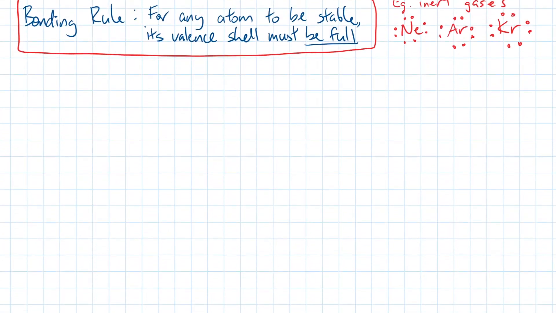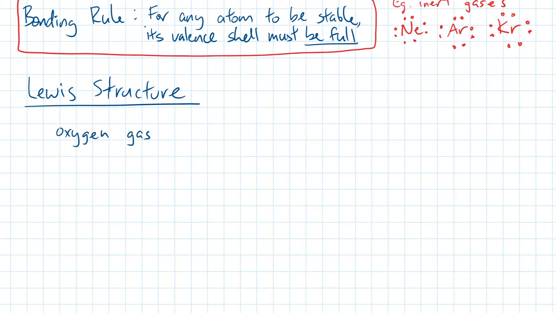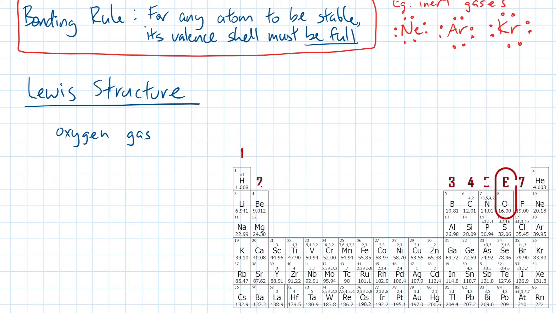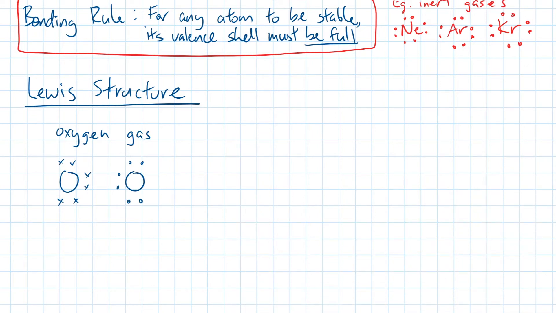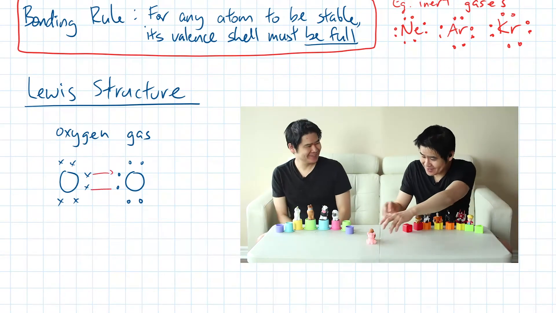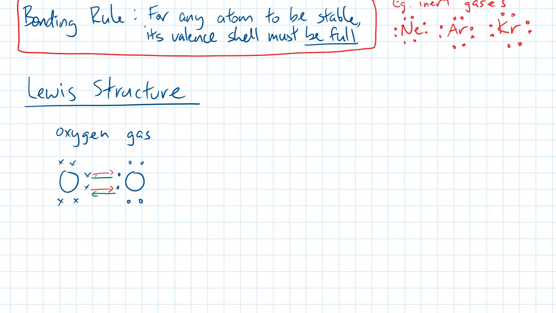Let's go through some examples of diatomic molecules. Oxygen gas is always formed with two oxygen atoms. Looking up on the periodic table, oxygen contains six valence electrons, so it needs two more electrons to become chemically stable. When you place two oxygen atoms near each other, both atoms realize that they need two more electrons to become chemically stable. So just like good siblings, they will share their toys — I mean electrons.